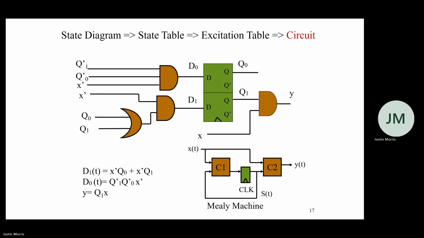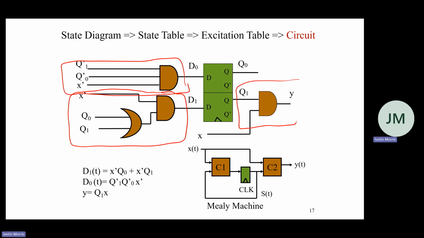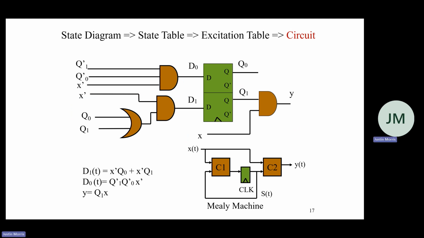And once we have our 3 equations, we can draw all the circuits, right? This is for D1, that we found. This was the equation for D0. This was the equation for Y. And what's just not shown here is that we have to do this, right? In order to make it not, we would do that, right? But again, you don't need to show that if you're showing this is labeled here, this is labeled here. We know that's the same thing. But that is our process.